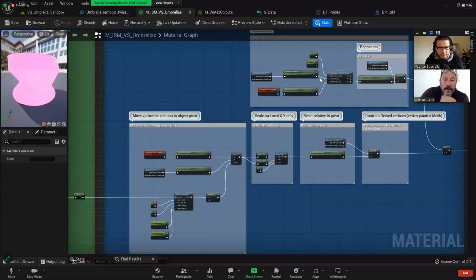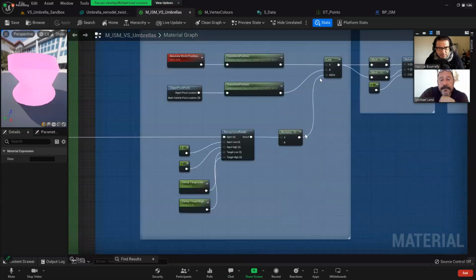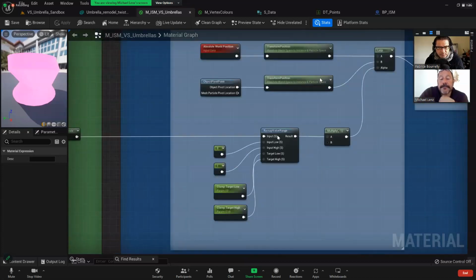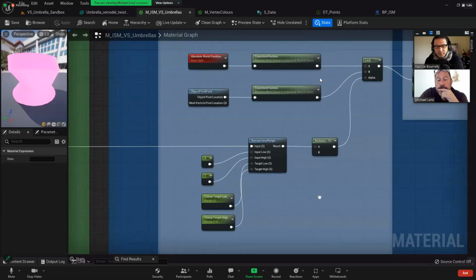So that texture value is being brought in and being clamped so that it gives me some control over how much I want the outer vertices of that umbrella to expand out and back to the center. So these scalar parameters give me that control. And again, I'll demonstrate that.